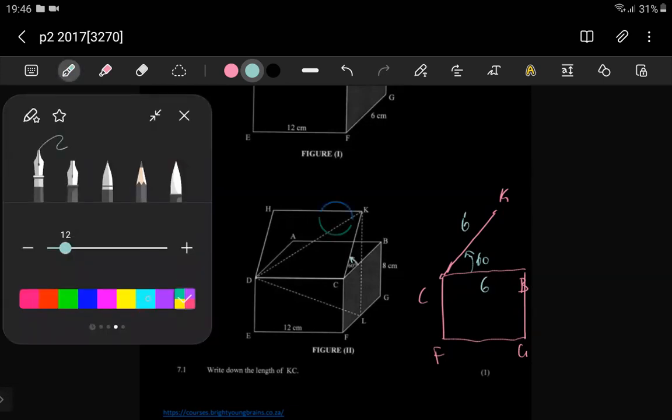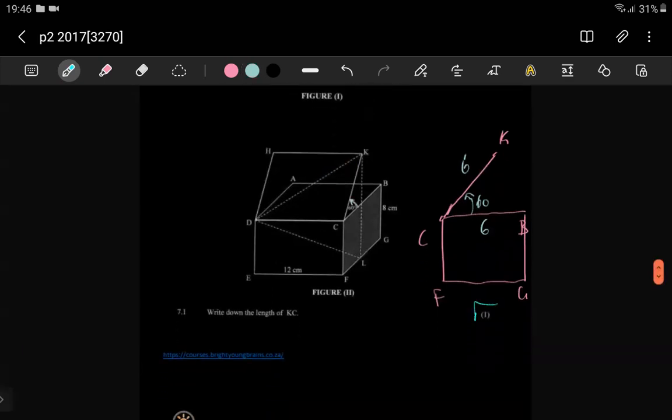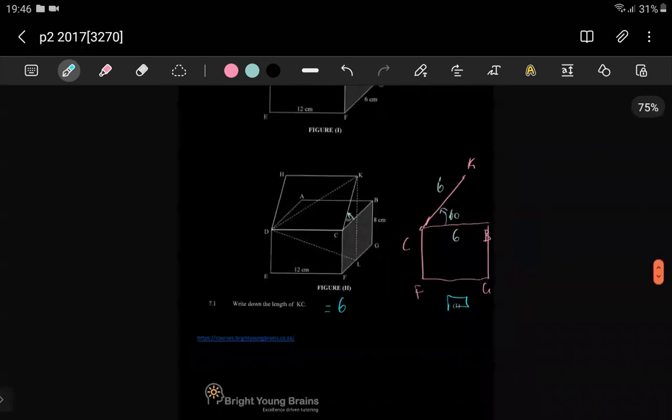So that's the whole idea with this 1 mark question. The way I was busy talking about it, I kind of made it seem like it was something, but it's really not. It's a 1 mark question. The lid is the same distance as this part, so it's just a 6. So let us just move on, really.